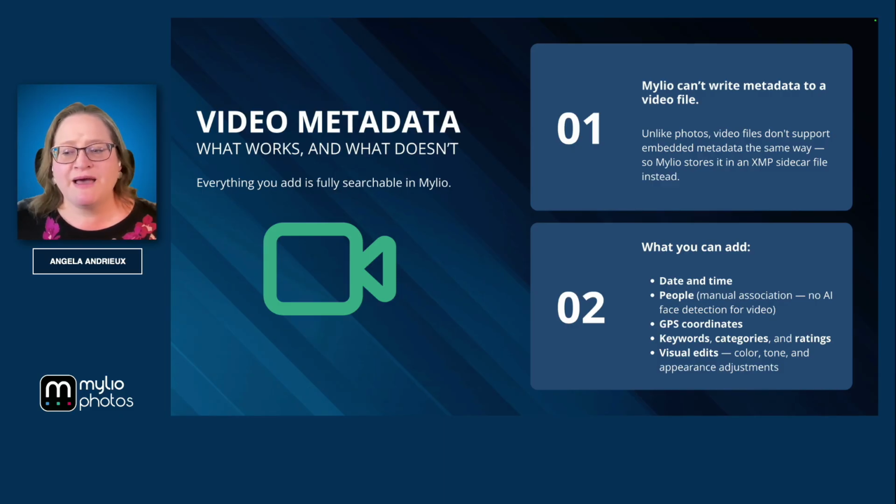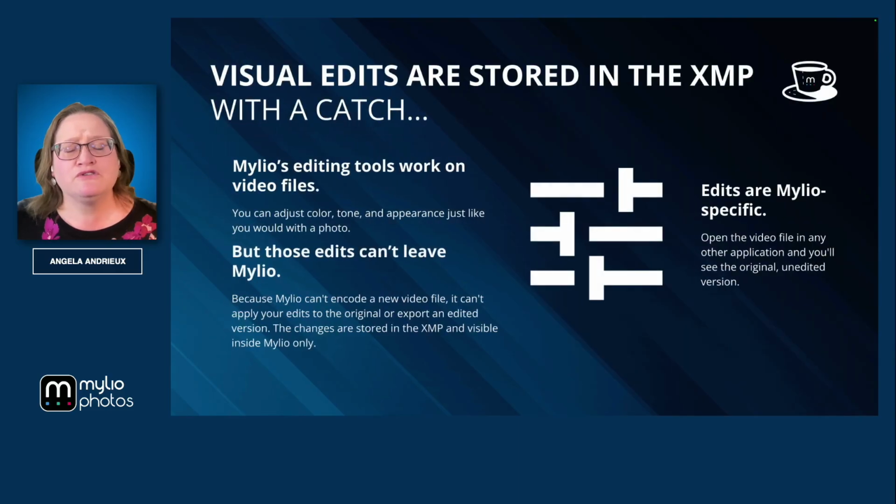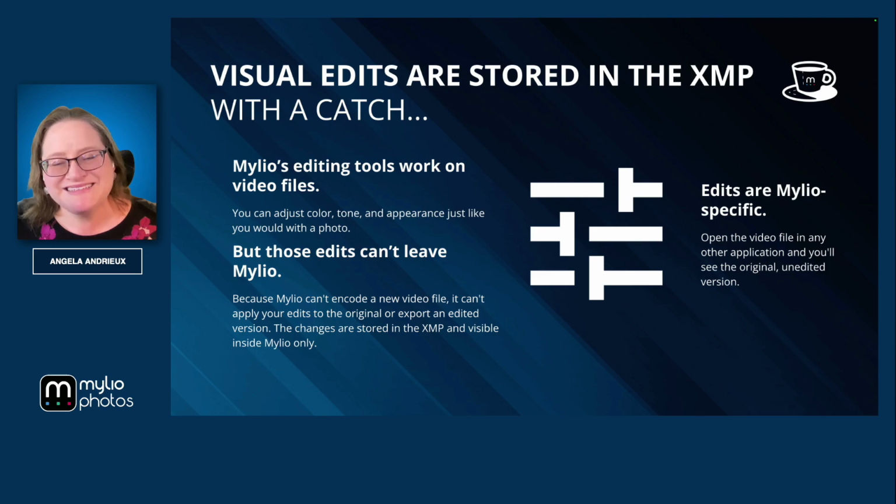The other thing I wanted to talk about is visual edits. Those are also stored in the XMP metadata. So it's kind of a catch-22 for a lot of people. They can use the editing tools in Mylio to make their video look better, but because there's no encoding engine, the only way to enjoy those edits is within Mylio specifically. If you play the video outside of Mylio, those edits aren't going to be there. So just keep that in mind. If you spend a lot of time editing your videos in Mylio, know that again, because there's no encoding engine, the only way to watch those videos with those edits is inside of Mylio. So keep that in mind.